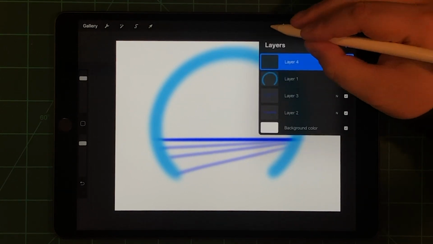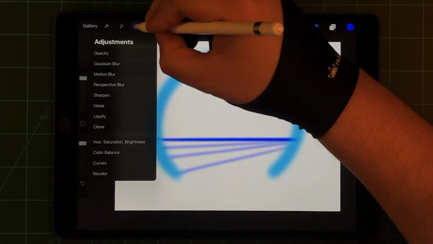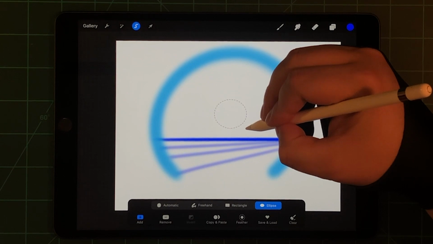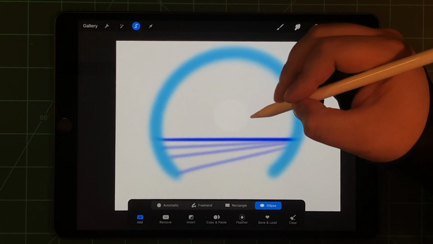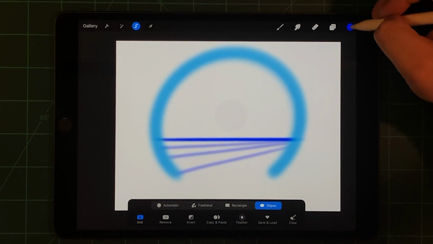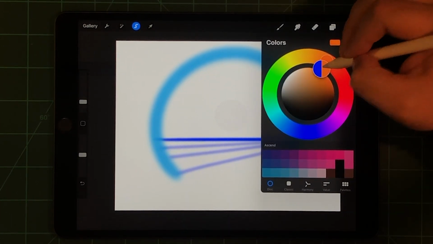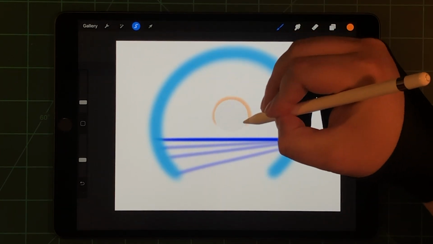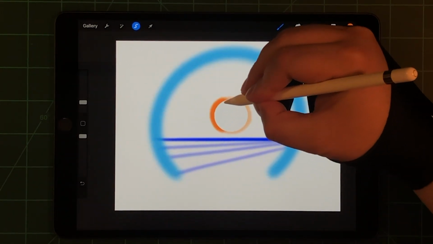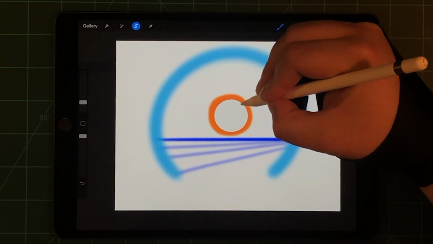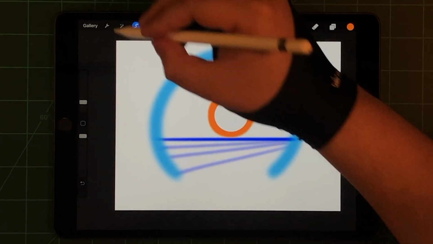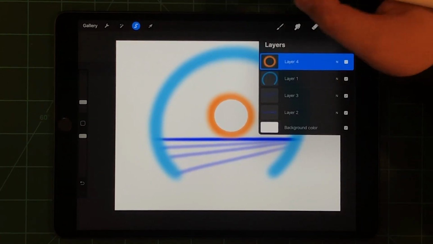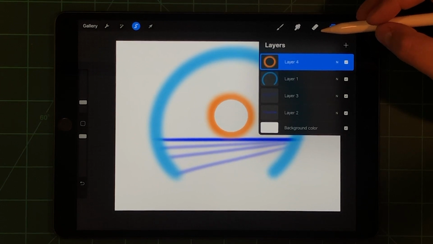And again, if you're following along, I would suggest listen to a step and then pause the video and create it and continue. So here on a new layer, we're choosing the selection tool, and actually the one by the selection. I'm not sure what this tool is called, to be honest. But anyway, we're using the ellipse tool, and then we're inverting that. And now we're getting the airbrush and using a nice orange color, and since we inverted it, it's only coloring the outside of the circle. And now we're going to add a Gaussian blur to that to fan that color out.